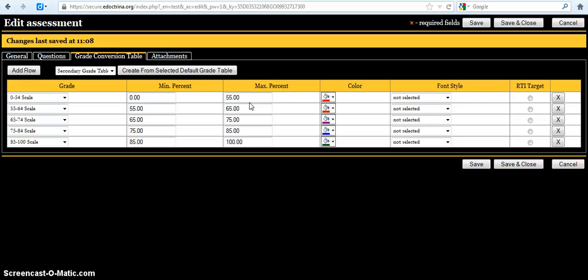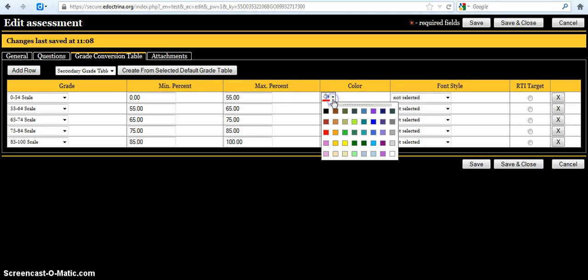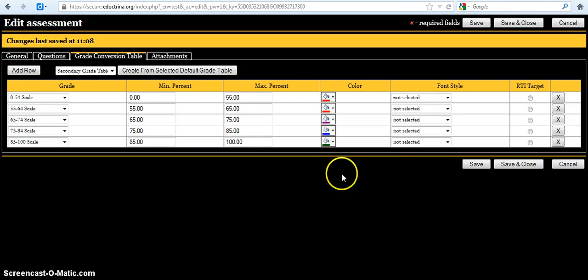And the other reason that these 2 are red, that you may notice, is because they fall within 2 different grade tables, 0 to 54 and 55 to 64. We have labeled them both red because they are both failing grades, regardless of how you look at it. You're more than welcome to change these if you wish. All you need to do is filter down and change the color however you prefer.